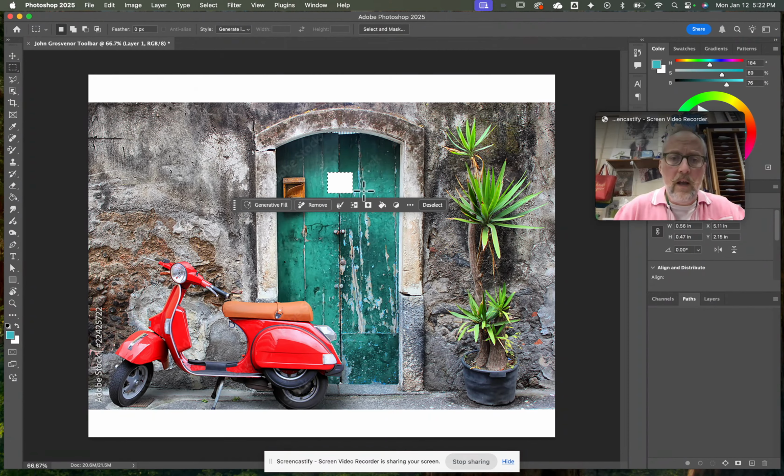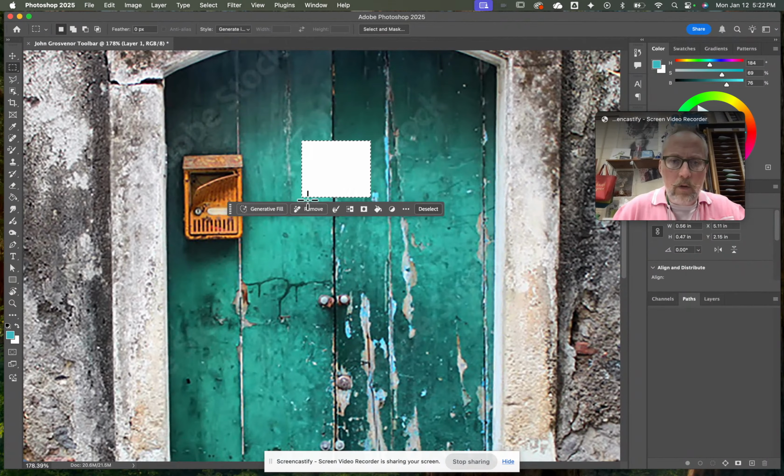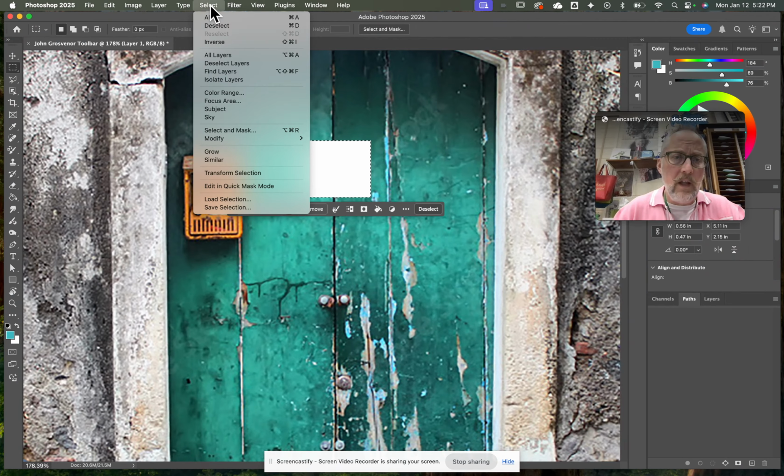So I've got that. Now you will also see, if we zoom in here, that I have this little black and white dotted line that kind of is marching around. They call it the marching ants or the marquee. And that tells you have an active selection. Before we move on, we've isolated the area. We need to deselect that area. So we're going to go up here and go to Select and Deselect, or Command D to deselect.